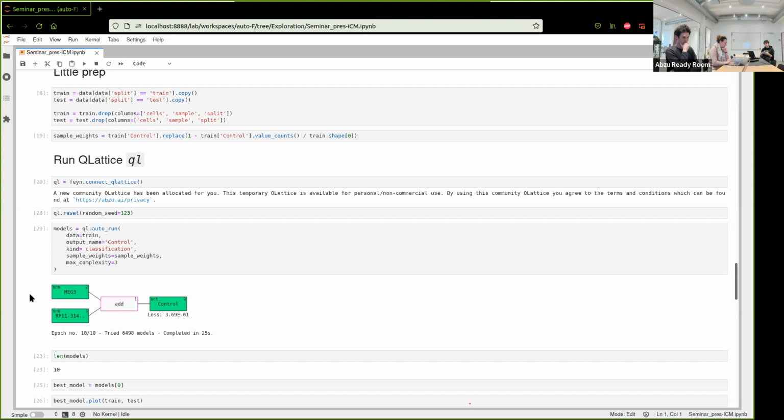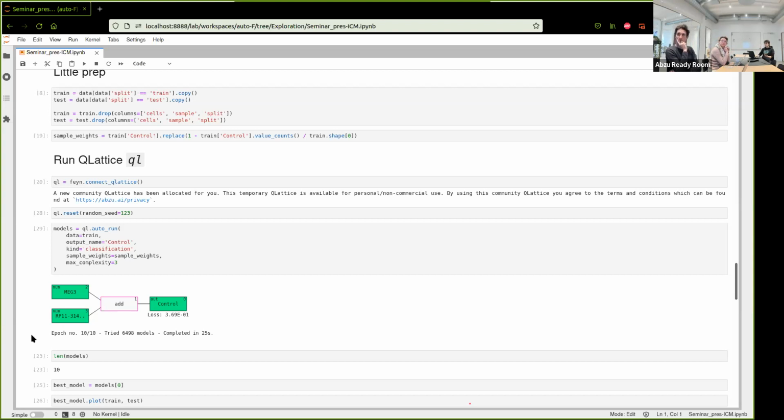And that's how you fit them. And then afterwards, you check the loss of each of those models, and you also check how complex they are based on what sort of functions they have used. That's how we calculate the BIC, the Bayesian Information Criterion, which penalizes for complexity. So that's how the QLattice selects a model, and then it sorts a list.